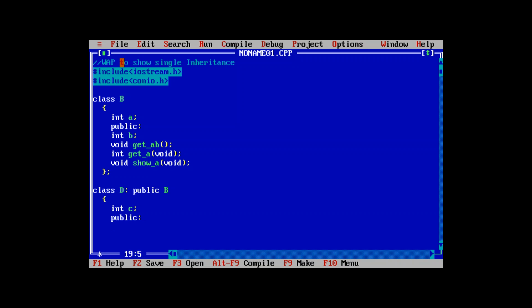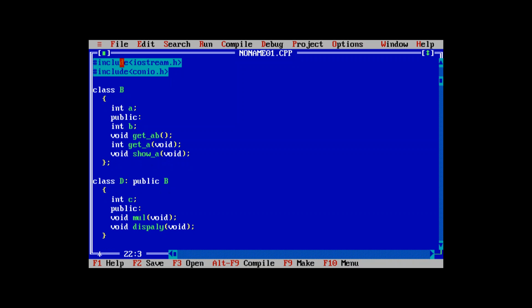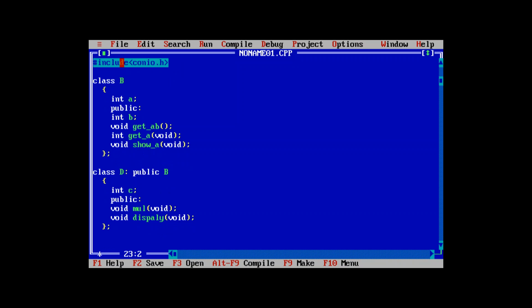Again, void mul, that is multiply, then a void display. Now there is the closing of this class, with a semicolon after termination.